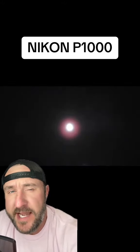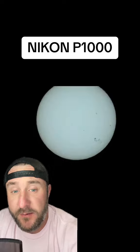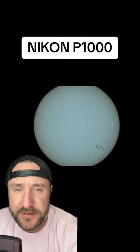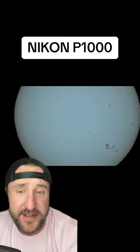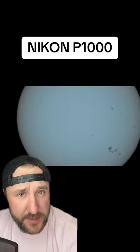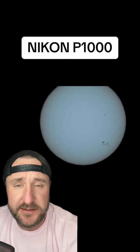You know what's weird? 93 million miles away. This camera, man — this camera don't play. Look at those sunspots. Now, I'm going to keep a real close eye on these sunspots because the sun's supposed to be rotating, as they say — I believe. Am I right? And those sunspots are always in the same spot, allegedly, is what I've been told. So we're going to look into it more and see what's going on with that.